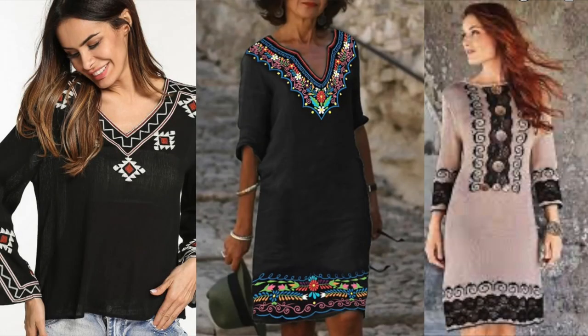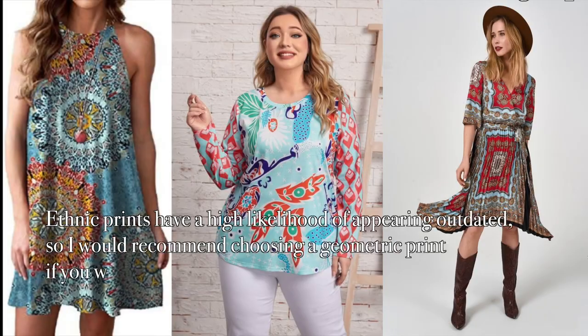The fifth item: be very careful with ethnic prints and items — such as those you bought on vacation or ones that have a very typical boho style. It's very easy for these items to look outdated and a bit inappropriate for a modern and elegant look. For example, we can still find a lot of paisley patterns in stores — they were very popular in the 70s and for pure boho style — but it's very hard to implement them in a modern wardrobe. Also, items like handmade wooden jewelry that were not designed by a professional designer can often look outdated. If you're not sure, it's better not to buy them.